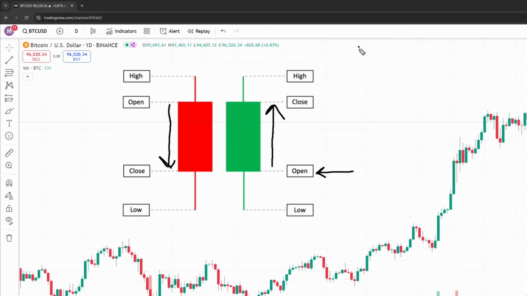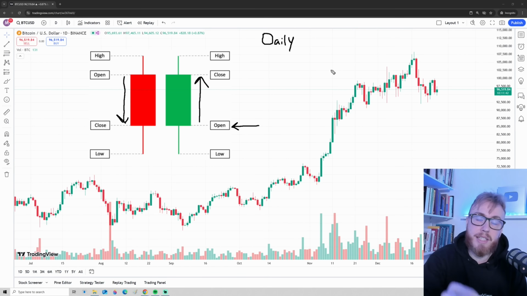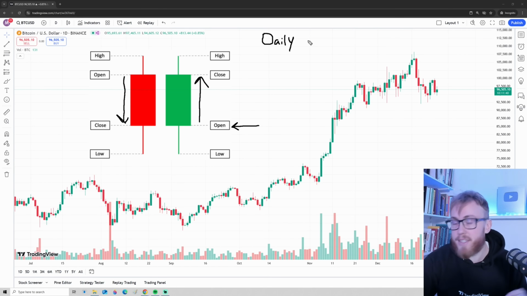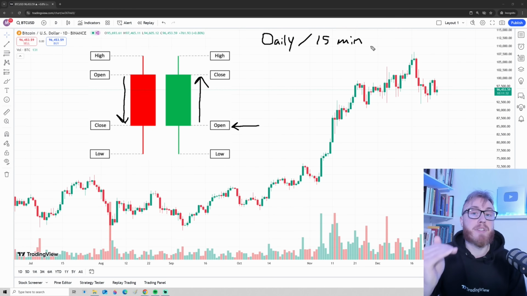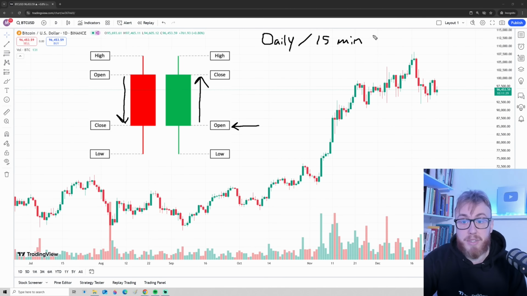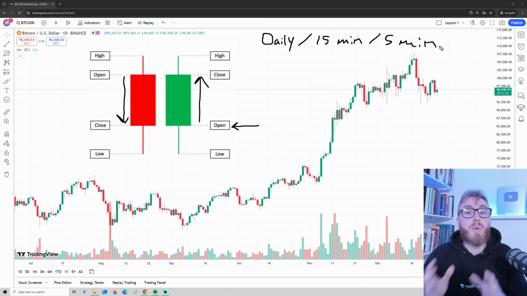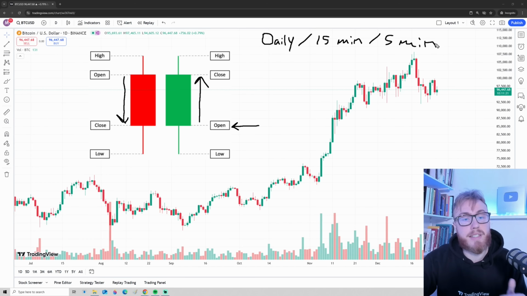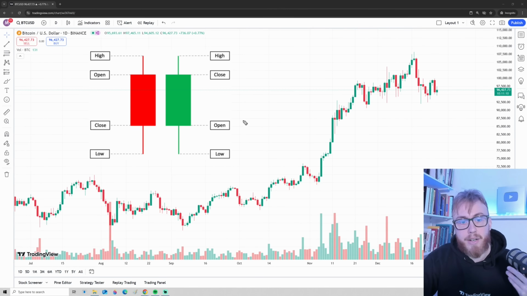And remember, right now we are on a daily time frame. So right now, every candlestick represents 1 day. But this doesn't have to be the case. We can, for example, have 15-minute candles. So if we have 15-minute candles, it means that every candlestick represents 15 minutes. And we could also maybe have 5-minute candles. We as traders can choose how long each candle will be. But for now, to make it simple, let's just think about the candles as daily candles.